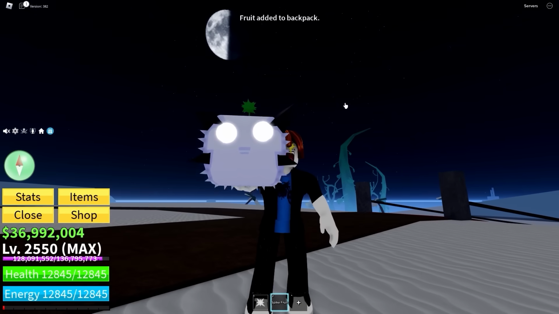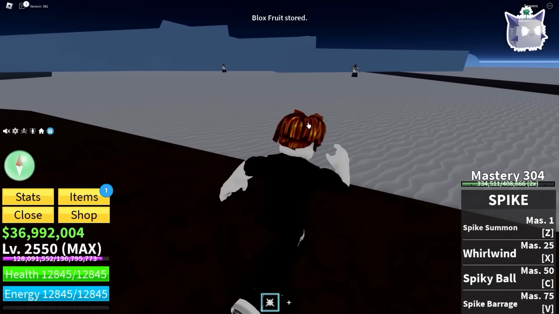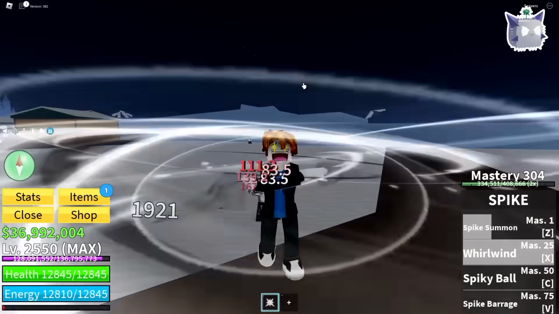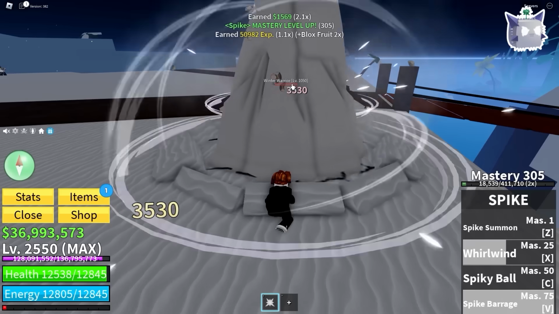Final common fruit is the spike fruit. This fruit you would not want to step on. But also, you wouldn't really want to use it either because not only is its Z move really bad unless you charge it all the way, its whirlwind move is also extremely mid, and your arms look like that. Spike Barrage is only good if you hold it down.